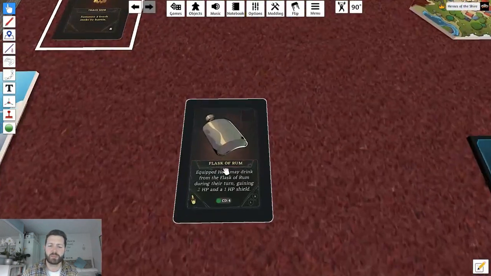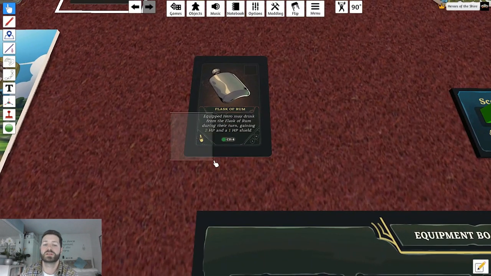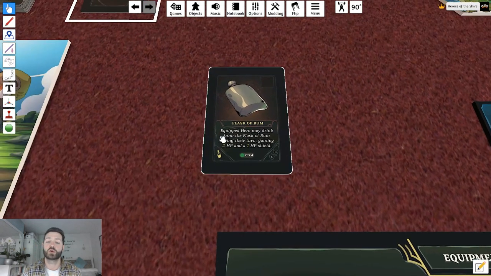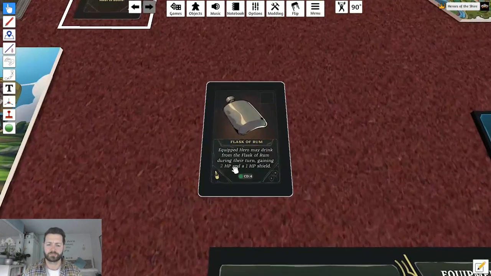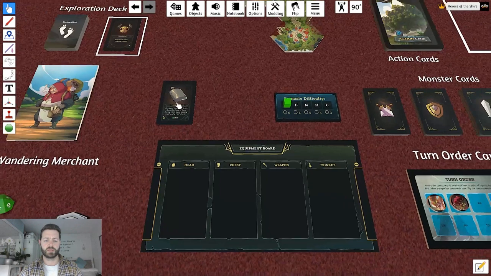And we have a flask of rum. Now we can equip that. It is a rare loot item, so it's quite good in the mid-range. Equipped hero may drink from the flask of rum during their turn. They'll gain 2 HP and a 1 HP shield, and that's got a cooldown of 4, which means it has an activated ability, which is what this little green icon here shows us. It's an activated ability, so we can activate that on our turn.